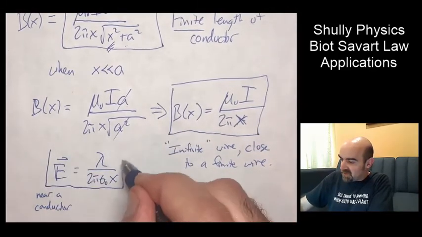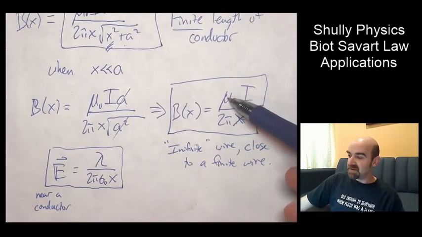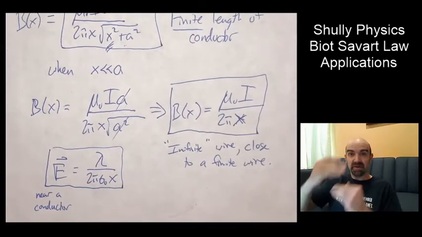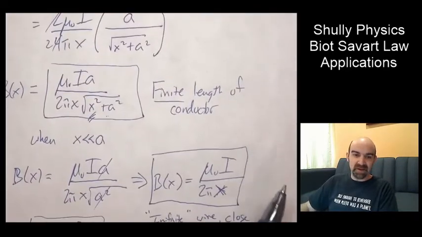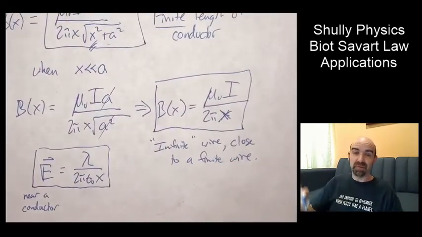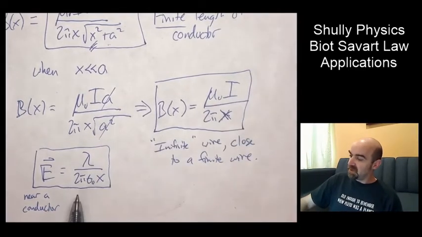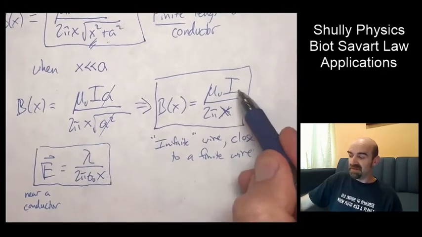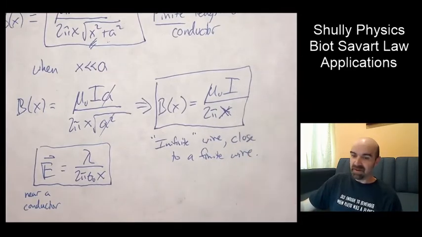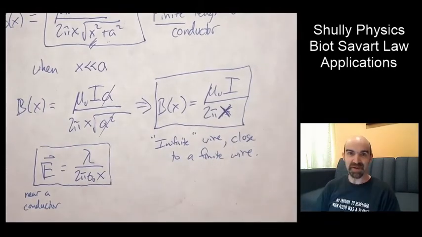If you look at those two and their similarities, you've got the magnetic constant up here and the electric constant there. Remember, one's kind of up top, like the mu naught over 4 pi, and for the electric field it's 1 over 4 pi epsilon naught. So they have that same relationship. But we also have the 2 pi. We have the charge along the length. This is the charge flowing along the length, and x is the distance. So they both have that same exact form. So this is one application.